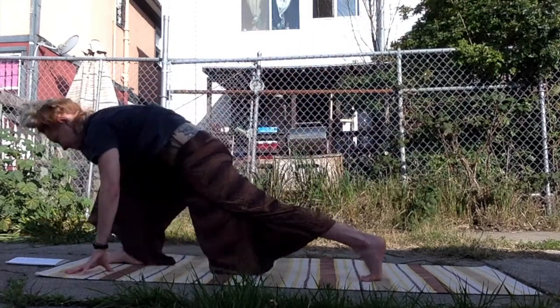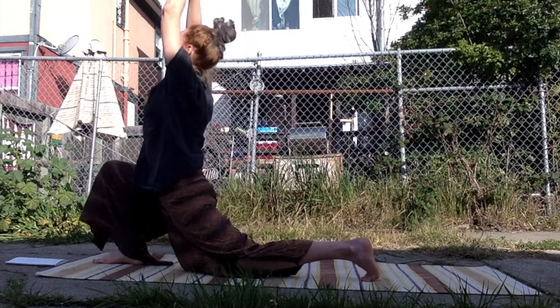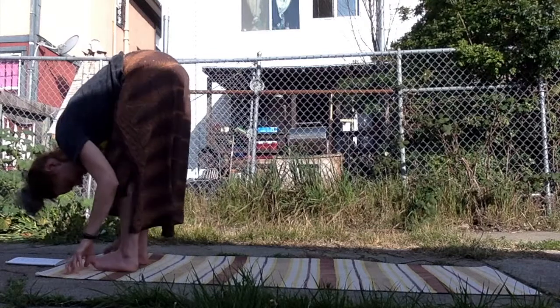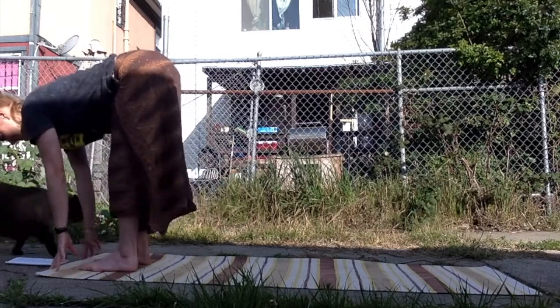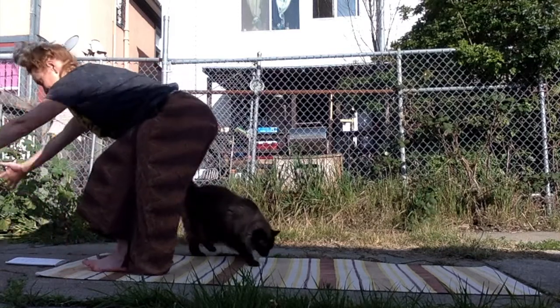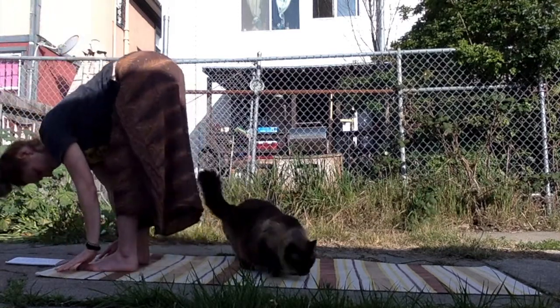Exhale, step through into lunge. Come down to the back knee. Inhale, arms overhead. Exhale, hands to the floor. Step forward, fold. Inhale, halfway lift. Exhale, fold. Inhale, chair. Exhale, forward fold.